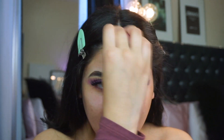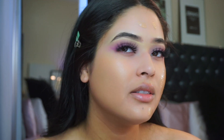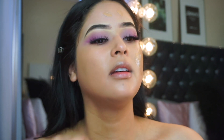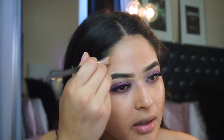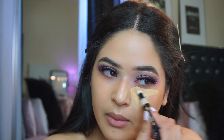You guys see how dewy this is - it kind of makes me look like I have my life together, like I drink water. You can see it didn't really cover that much on this side, which doesn't have many imperfections other than dark marks. You can see how different it covers compared to the other side with imperfections - if you have any acne you're gonna need more than one layer. Desert Beige feels like the best color for me, but I like to mix it in with the other shade because it creates that perfect warm neutral undertone. This foundation feels really nice on the skin - very lightweight and really expensive feeling.